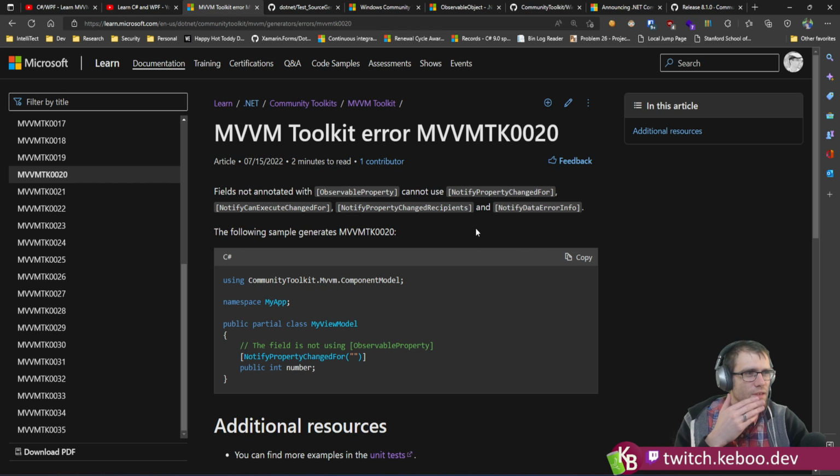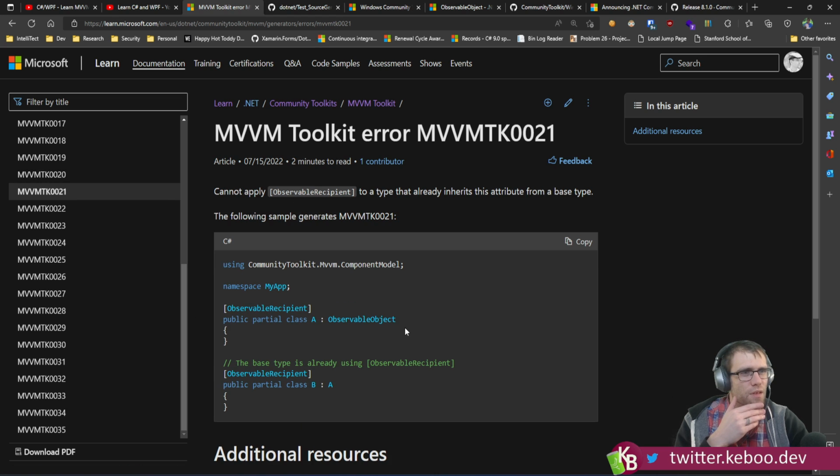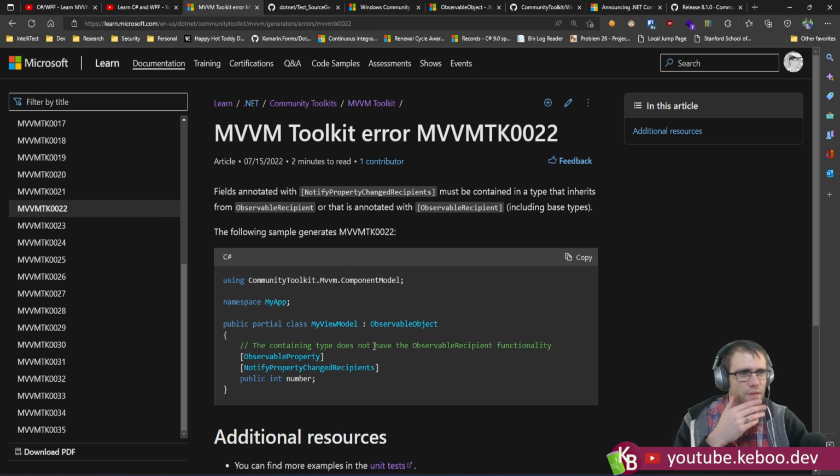That makes sense. This is fields not annotated, cannot use. Right. If you're not an observable property, this attribute makes no sense. Cannot apply observable recipient to a type that already inherits. Yup. Makes sense, because there'll be collisions.